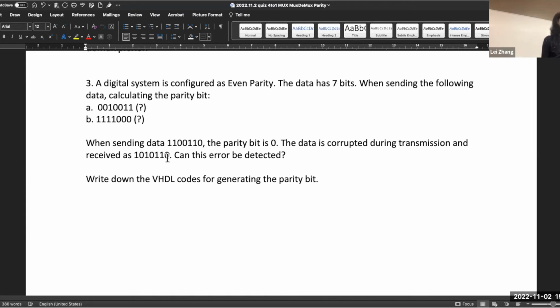For example, if one bit changes value, we can detect it. If two bits both change value, any of these bits, including the parity bit, flipping 0 to 1 or 1 to 0, then we won't be able to detect it because the total number of ones will still be even here.